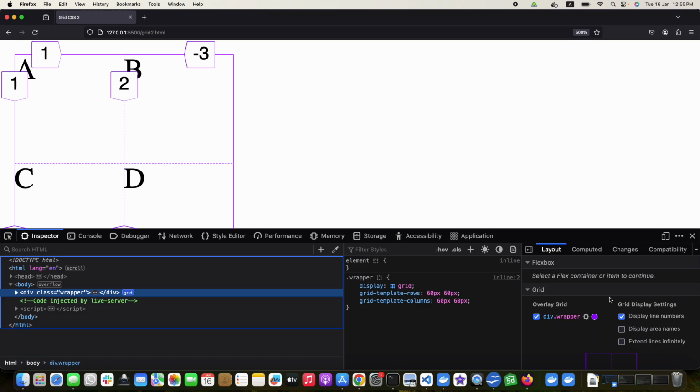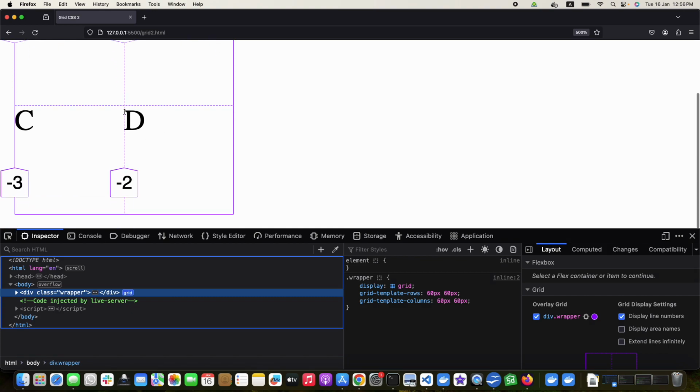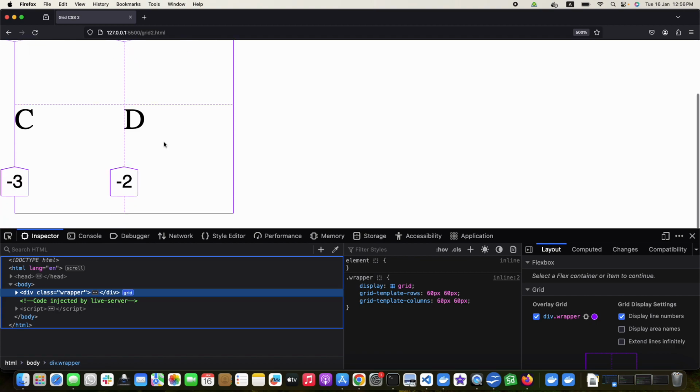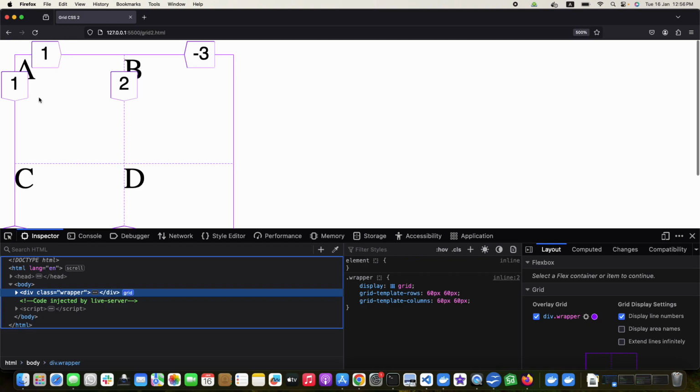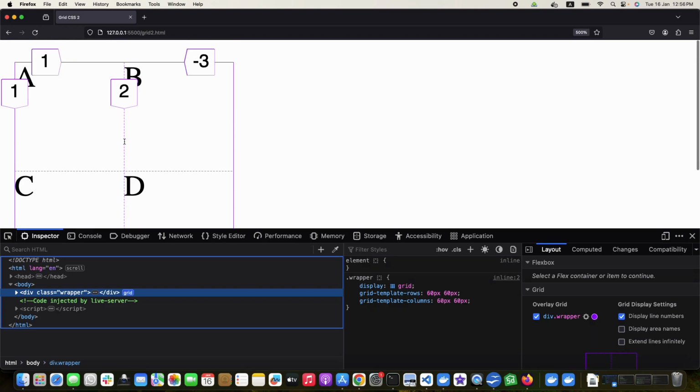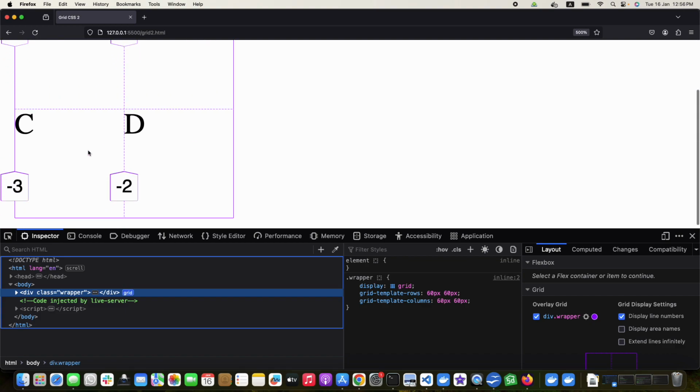If I come to the line to the right, I can even change the color of the lines and display area names also. So for example, I want something to be in this one, so the line numbers are 1 2 3 4, the column numbers.